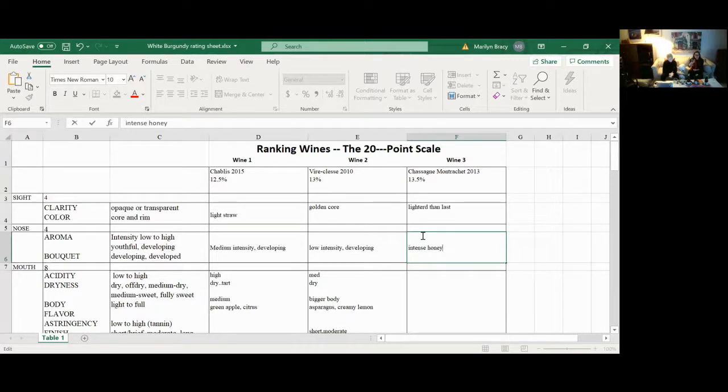So what do you think it's going to be like in the mouth? There might be a sweetness to it, no? Based on this nose. Do you think the body is going to be bigger than the last one? I do, because I'm cheating and looking at my legs. You can cheat, because that's a good way to know. Just say, hey, look how it moves in the glass. It just seems there's more gravity happening. I'd like to see that. Yeah, it's beautiful. So I think it's going to be bigger in the mouth. Maybe a longer finish. Hopefully. And we don't know what the fruit's going to be, or the tartness. What do you think the fruit's going to be? Something honey. Well, I'm guessing apple. Honey lemon, honey Granny Smith. Melon, maybe. All right, let's go for it.